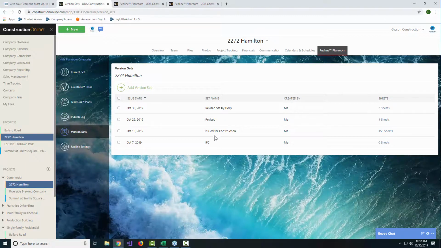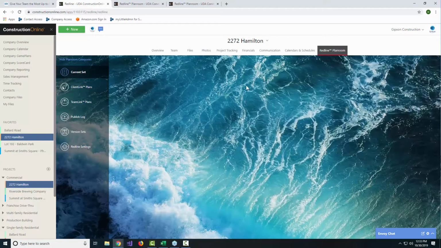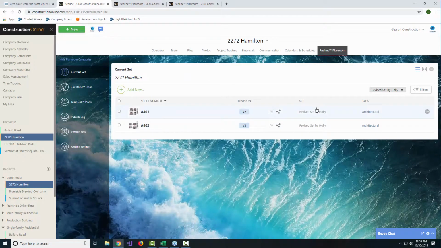to the names or dates that you've got on those version sets, is that you do have a quick way if you're reviewing your sets, and especially once you get pretty deep into a job and have, not 4 of these, but 20 or 30 of those different sets. I know sometimes we'll work with clients where the job is a couple of years long and there are going to be a lot of revisions and updates. It's really a fast way to also go ahead and filter. So when you click through to any of these, it's just going to take you to a view that's going to be filtered just by that one set. So again, you can see what you had as part of that particular revision, and be able to see that really quickly and easily.